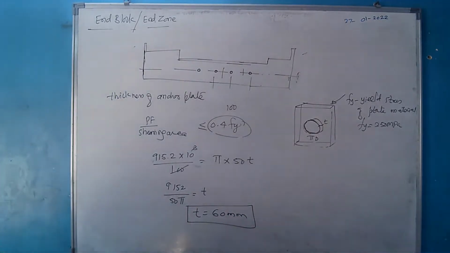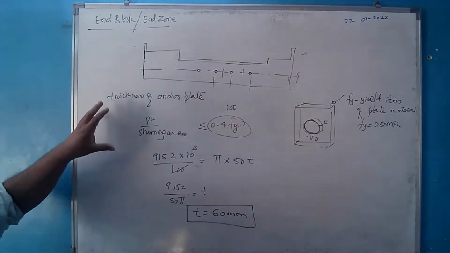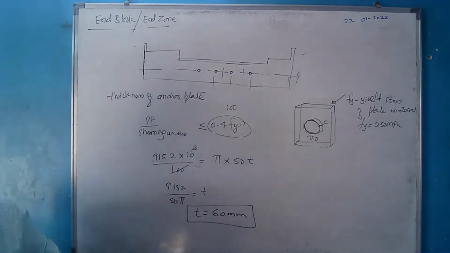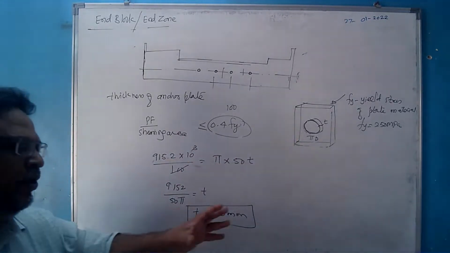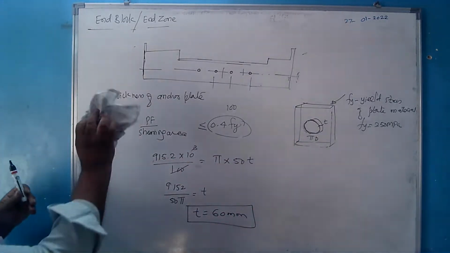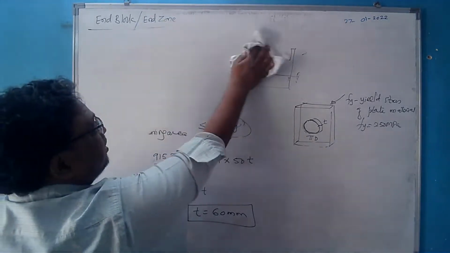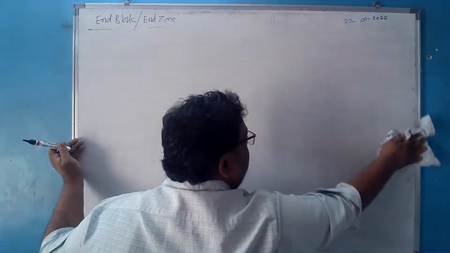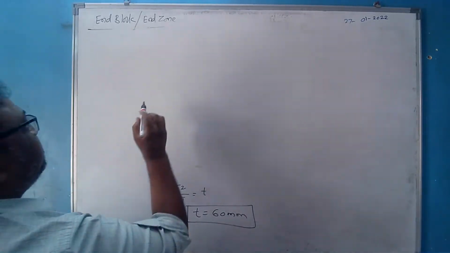Is it right? So this is how we decide what must be the dimension of the anchor plate, what must be the thickness of that anchor plate which is to be provided at the end. तो प्लेट अंदर पंच नहीं हो रहा है, प्लेट शेयर नहीं हो रहा है. So we have got the required dimensions. Now to avoid the bursting, there shall not be any kind of bursting of that anchor, the end zone. अभी end zone कैसे रहेगा?